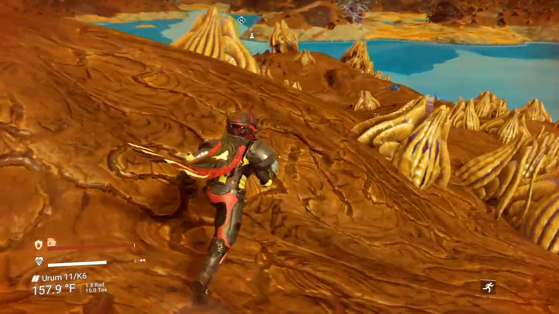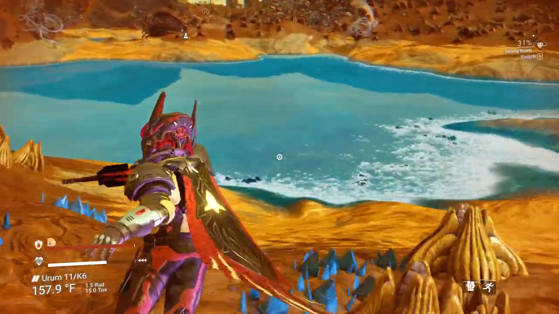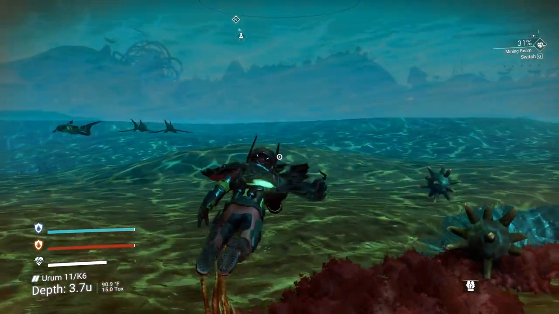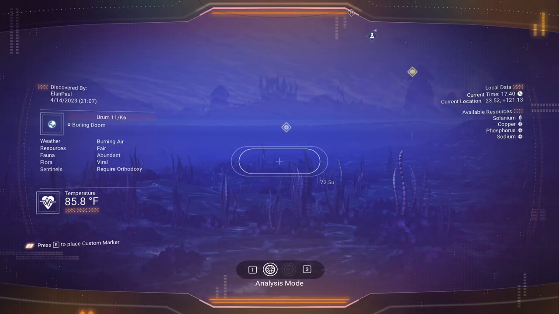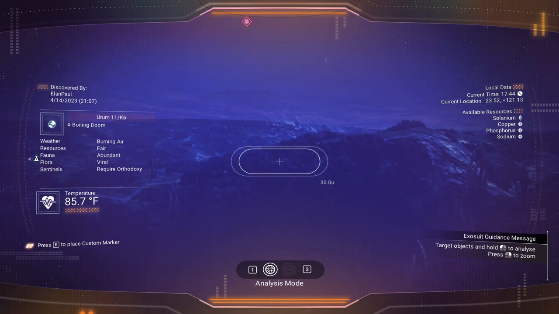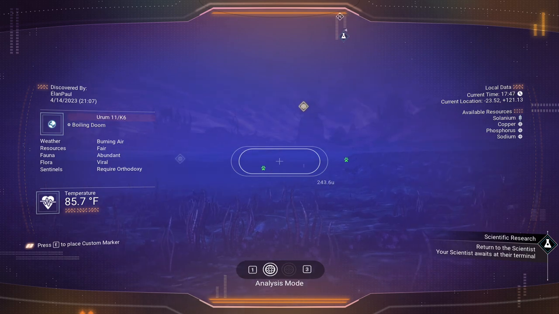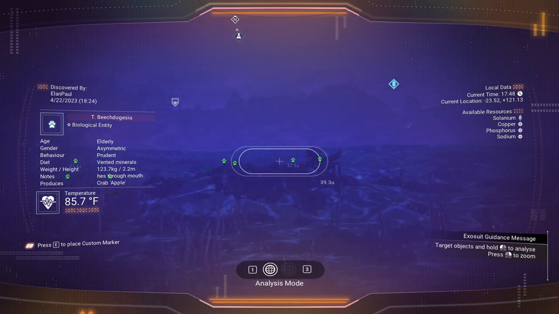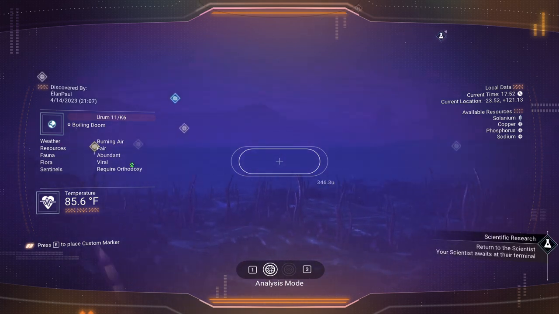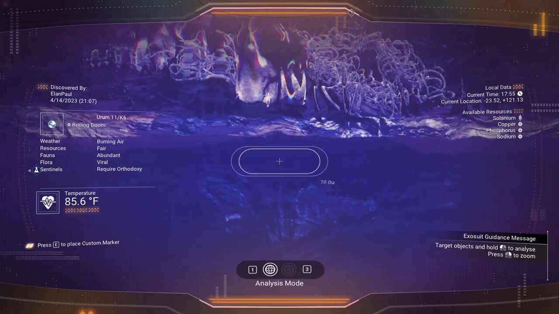Let's jump in the water and see if we can find any down there. So this is a good side idea to do, because you can get some early nanites this way. There we go. I've already discovered those. So we have one more underwater creature to discover. And I doubt I'm going to find it here. I'm probably going to have to look for a pretty deep ocean to discover the last one. Okay. Yeah, I don't think they're going to show.